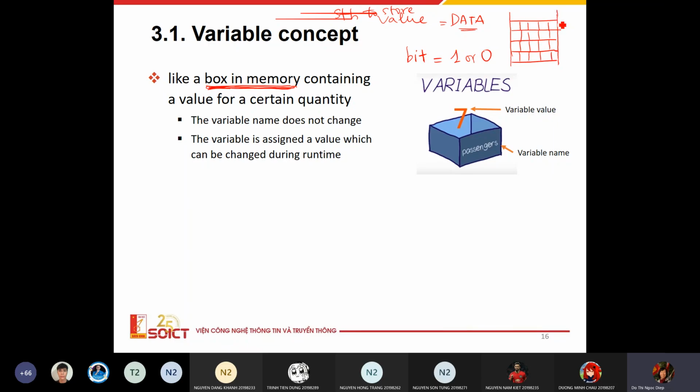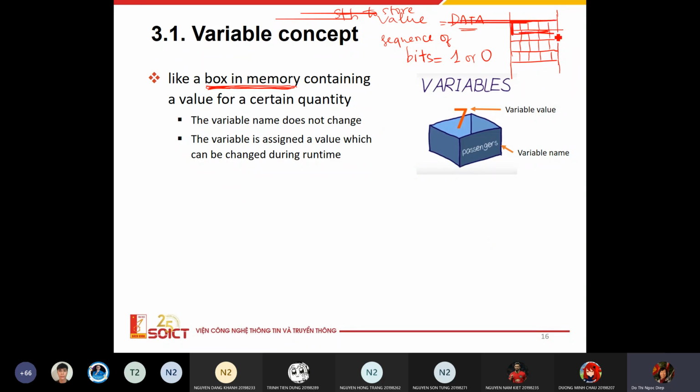Imagine the memory as a sequence of bits, and each bit will have the value of 0 or 1. And when you have a variable, that means there's something you have to store, a value, the data. You will define it and allocate it a box of memory.